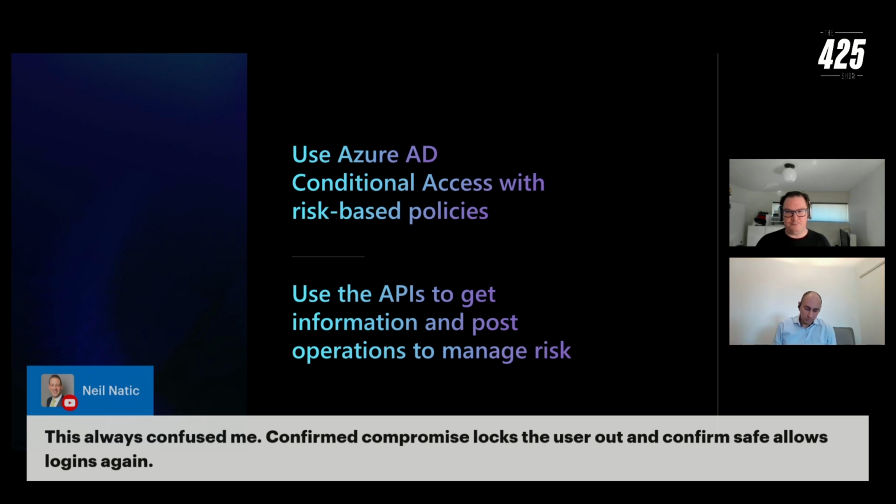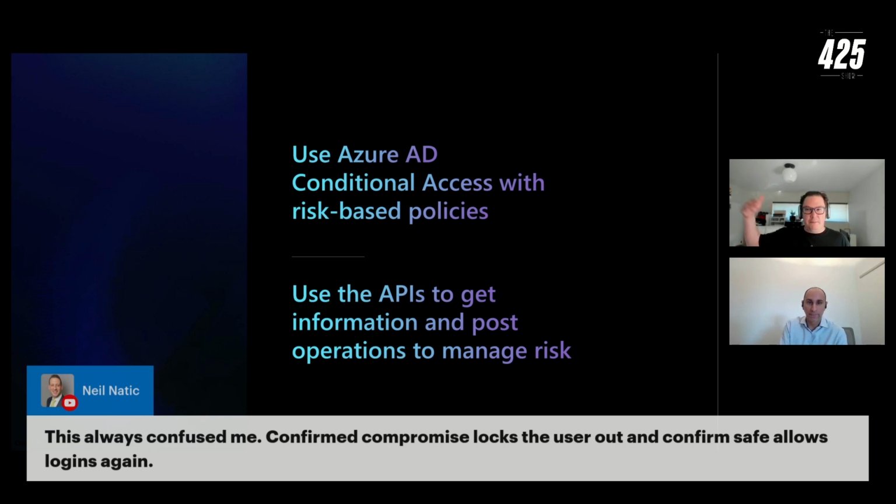That's right. So when you confirm a user is compromised, I remember what I wanted to mention. You can confirm a user is compromised if they're already at risk in the portal. But if a user was not flagged by identity protection and you want them to be flagged for risk, you can do that in Graph. That's one of the things that's useful in Graph: to say, hey, identity protection didn't catch something, but I need to raise this to my team, or I need to track this for some reason, or I want them locked out.